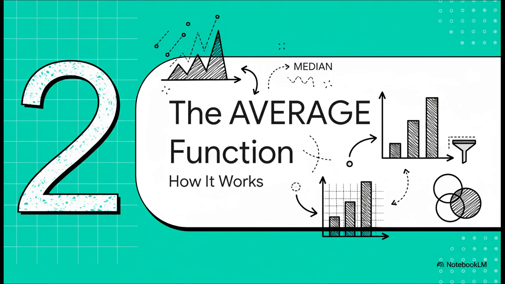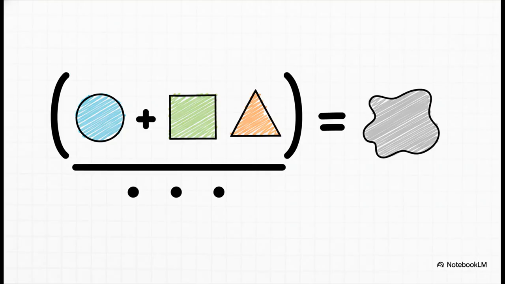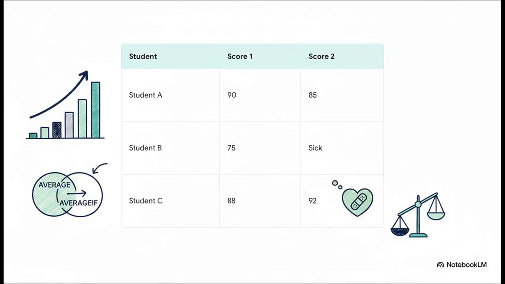All right, now let's get practical and really focus on that tool we all use, the standard average function in Excel. Understanding exactly how it behaves, what it sees, and what it ignores is the key to using it right. At its heart, the function's job is super simple. It calculates the arithmetic mean. That's just a fancy way of saying it adds up all the numerical values you give it and then divides by the count of those numbers. But here's where it gets interesting. How does it decide what to include?